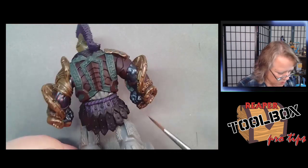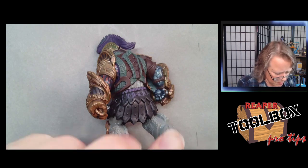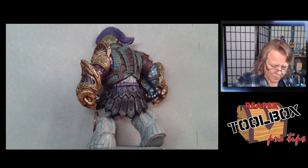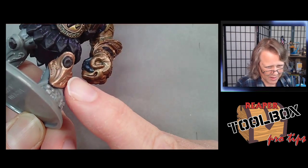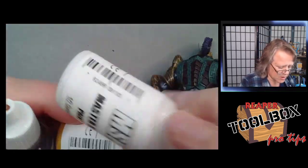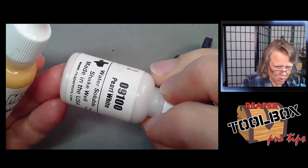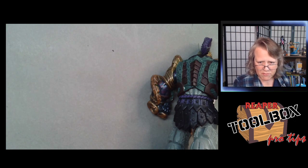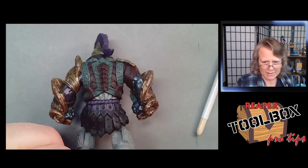All right, let's see here. So we're good on that. Let's get some white underpainting. Let's get our metallics mixed up and block in the metal around it. And for the base of our bronze, which is that color right there, we are using 3 drops of ancient bronze, 2 drops of new gold to bring it a little more yellow, and 1 drop of pearl white. So 3, 2, 1. I'm going to shake these up while we wait for Lord Nobody to tell us what kind of flat surface you're painting.